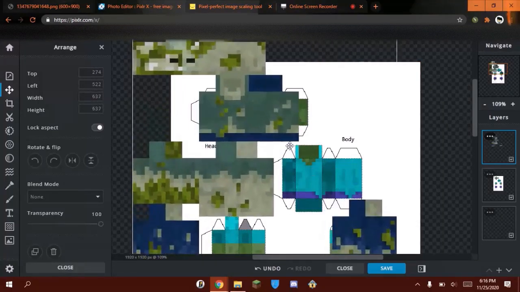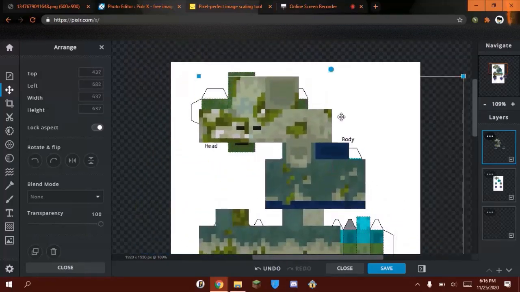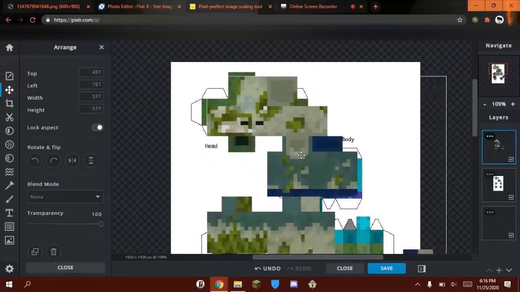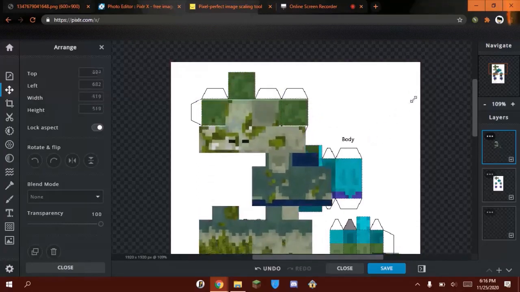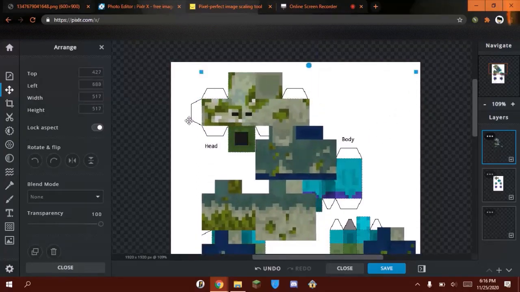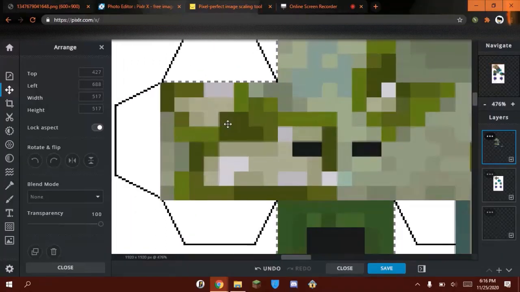You can also use like the body or the arms, I guess, but I just like using anything. It doesn't really matter to me. Why is this taking so long? Oh, I think we got it.